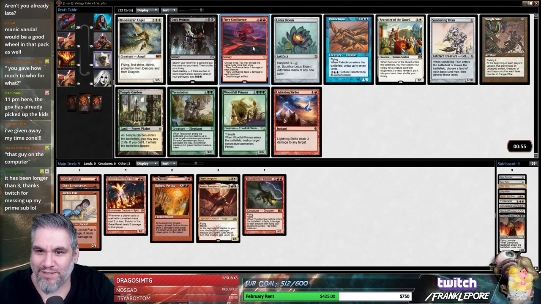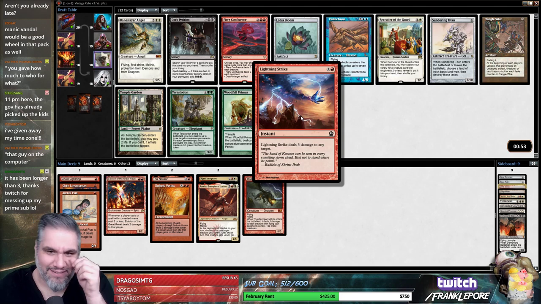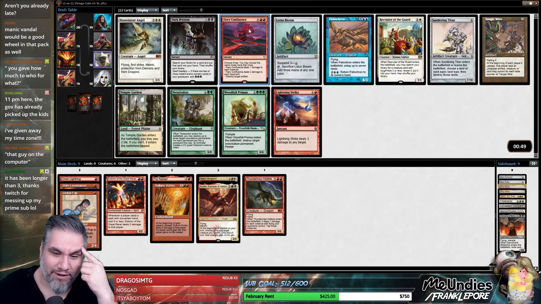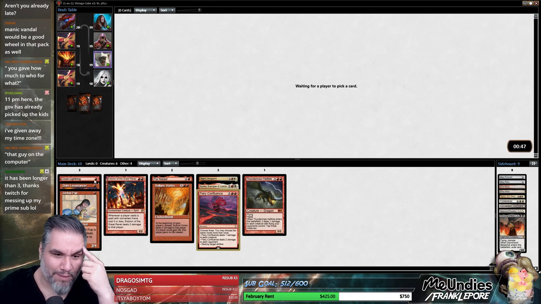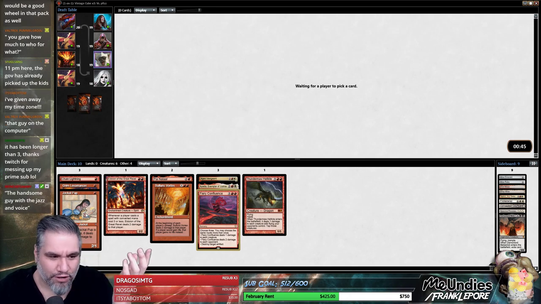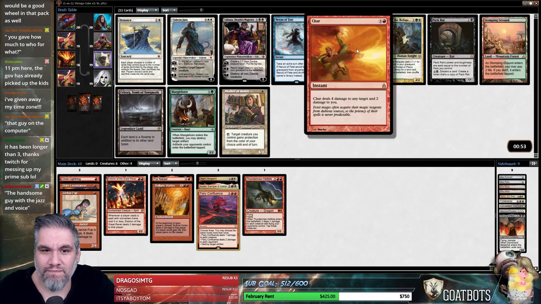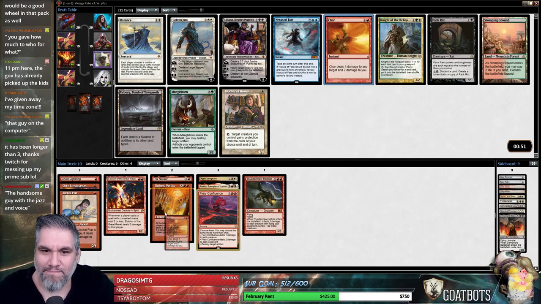Ooh, Fiery Confluence is legit. Didn't we pass an Incinerate, though? How many two drops are we going to pass? It doesn't matter. Fiery Confluence is pretty much game winning, and it deals with artifacts, which could be problematic. Char? Okay. I'll take it.